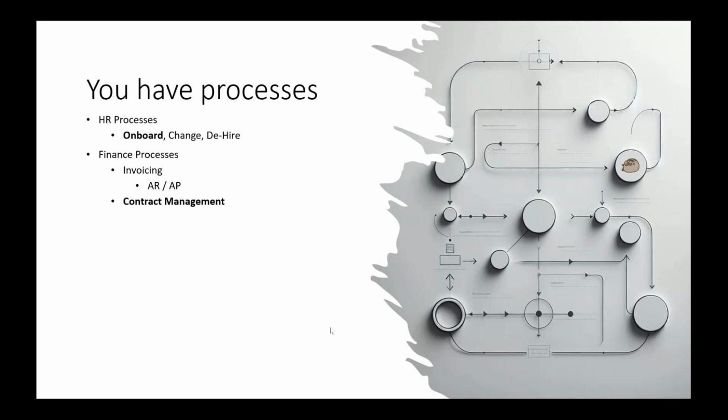And then you have finance processes as well. So you might have invoicing that you're tracking, things like that, that could actually be automated. But we do a lot of things like contract management as well. So we've seen this over and over. Someone says, hey, how can I better manage my contracts without buying a $500,000 contract management system? Is there something that I would do just for simple things? And yes, that's something that SharePoint, Office 365, Power Automate, all these tools that you're already paying for, they can help you do these particular things. You'll see as we go through this, the ones that are in bold are ones that we get common requests for. Okay, Tavon, tell us about front office operations.